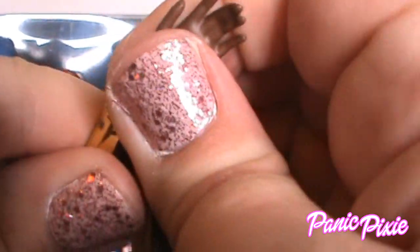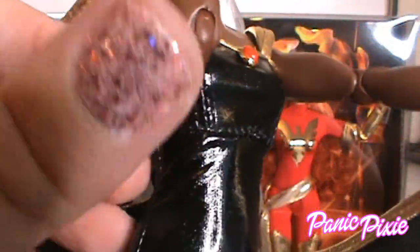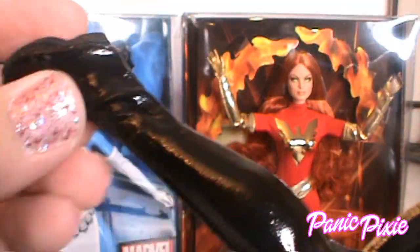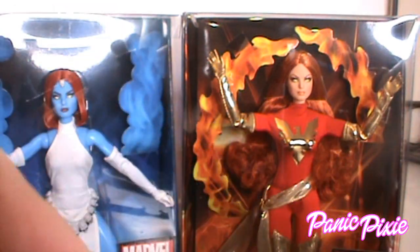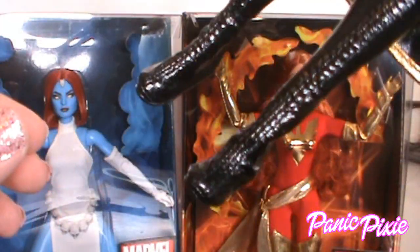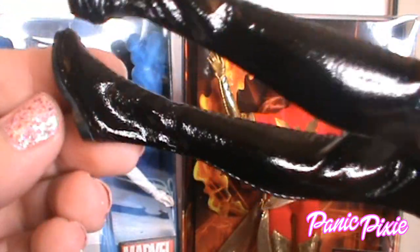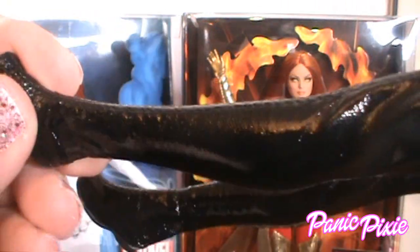That's really pulling on the joint, so I don't think I'll be taking off her hands a lot — that might snap really easily. She has really awesome boots. They're a kind of pleather. They're not heels — I thought they were heels because her feet are pointed, but if she's mid-flight she'd probably have a relaxed foot. Oh, her shoes have a little kind of heel — how cute is that!